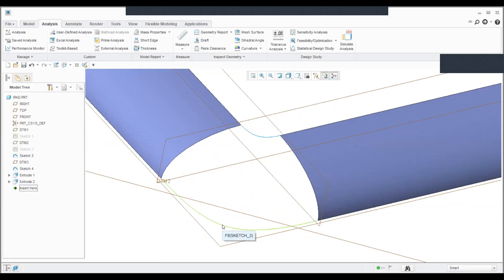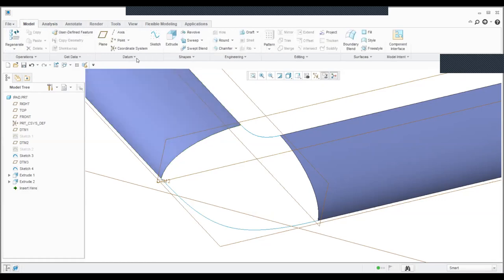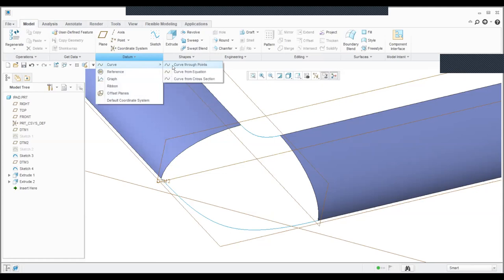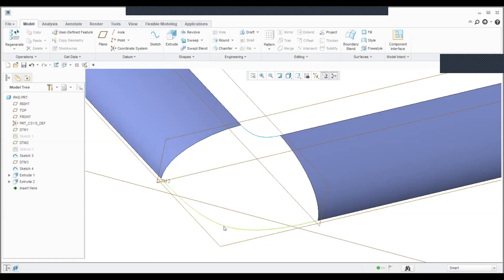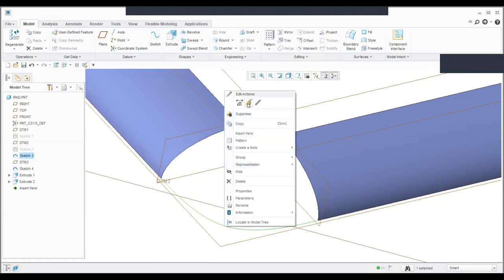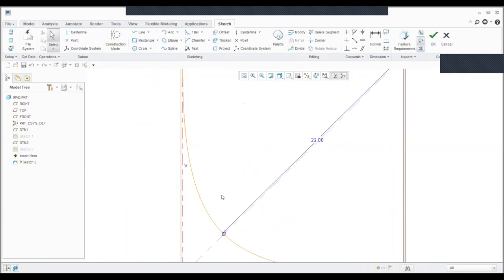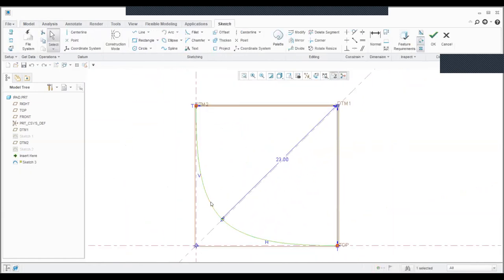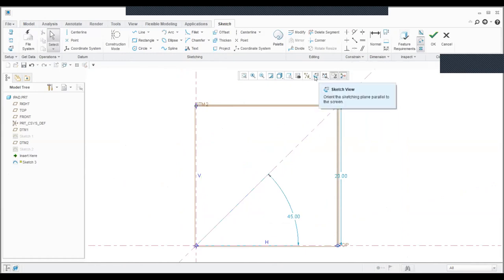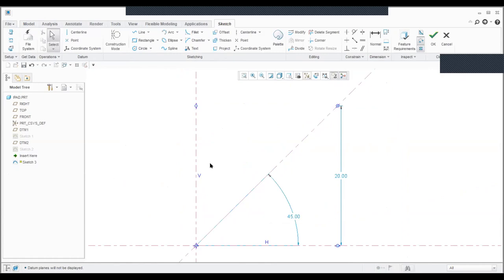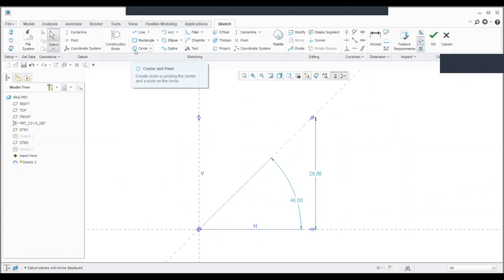So with a sketch, you can't do it, right? Instead, under model, you can use the datum, you can use a curve through points. Actually, in three-dimensional space, you can select a number of points to do that. And I want to keep my center point. So what I do now is I will go into these sketches, and now this seems rather brutal, but I will actually delete this curve.